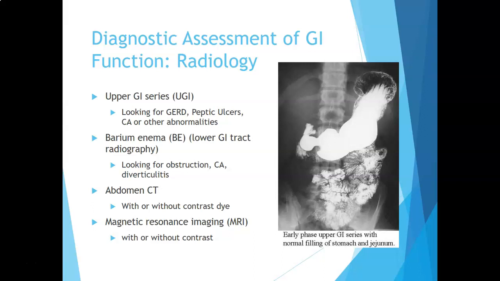Abdominal CT can be done with or without contrast dye. This is going to be used to visualize soft tissue and density changes when an ultrasound is inconclusive. Generally, they'll try an ultrasound before they jump straight into abdominal CT, which we'll go over in a second. This is going to help detect tumors, abscesses, trauma, cysts, inflammation, and potentially bleeding. Radiography is combined with computer techniques to provide a series of sectional pictures of the gallbladder, intestines, and other abdominal structures. And then MRI, again, can be with or without some contrast.